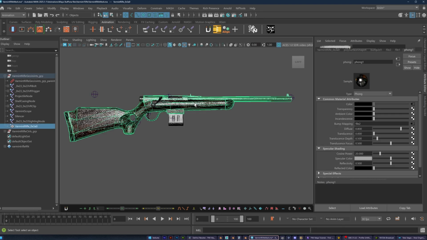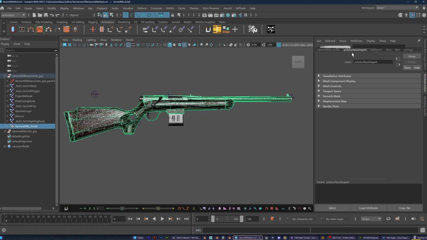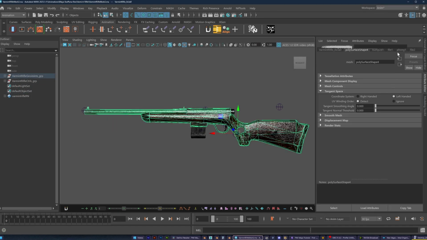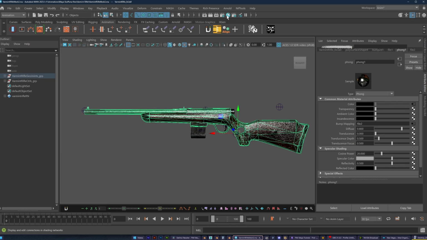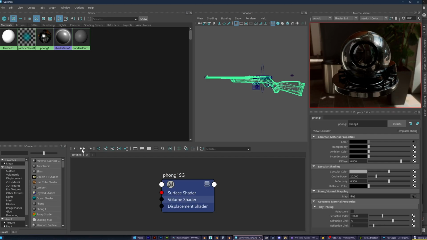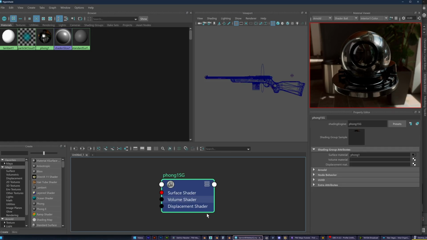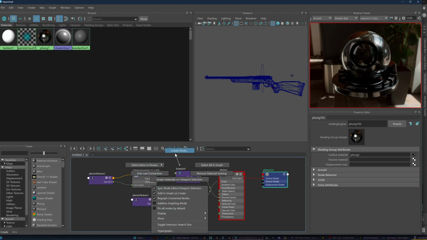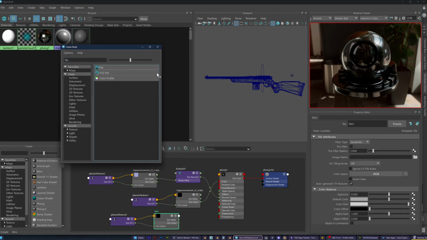Now select the geometry. Go into the polysurface shape tab, into the tangent space drop down menu and change the coordinate system to left-handed. And repeat this for the other pieces of geometry. Now select the main mesh, switch to the Form 1 tab and open up the Hypershade window. Click on the input and output connections box. Select the Form 1 SD shader, click on it again. Now right click, create node and select file.